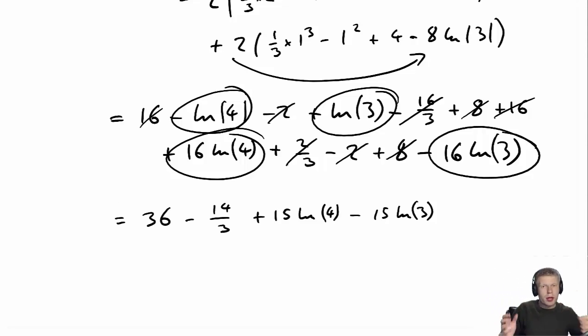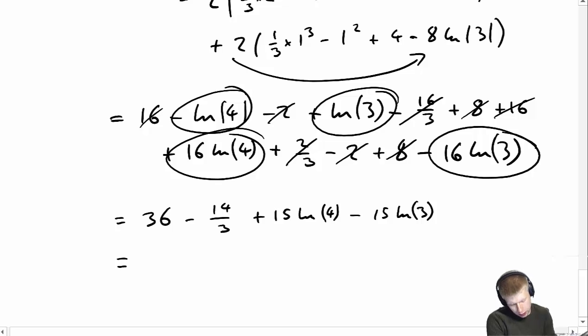Okay, so I've combined all the numbers together and I've got to there. Hopefully that's right. What's 16 minus 14 over 3? I haven't combined all the numbers actually. 16 minus 14 over 3. I've got to multiply by 3, so that's going to become 108 minus 14, which is 94 over 3. Of course you've got a calculator. I don't know why I'm not just using a calculator.